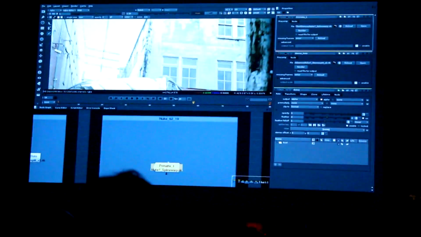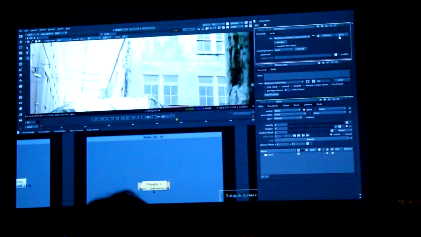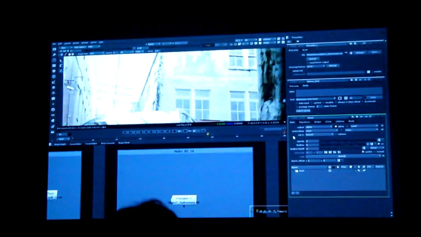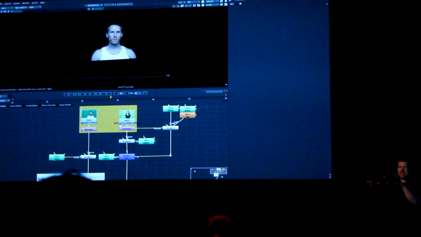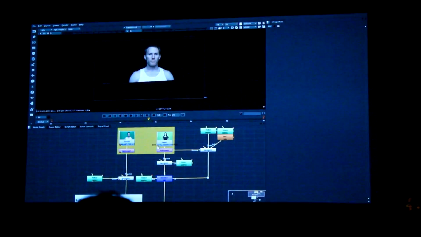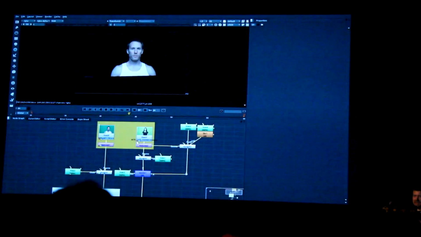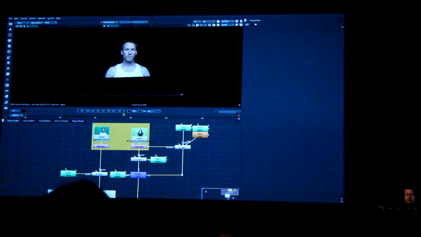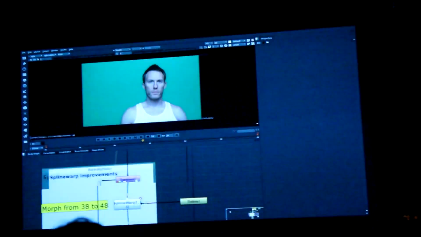Using the spline warper. So we revisited the spline warper for 6.3. We got as far as we could with it for 6.3, but there were still a few things missing. Originally, when you did the source and destination for your warping, it was like a feather on a roto, so you didn't actually have two separate splines. So now with the current one, we added the option to just have two separate splines.